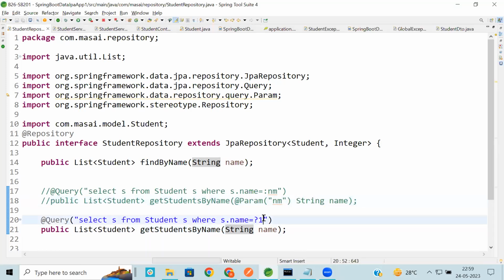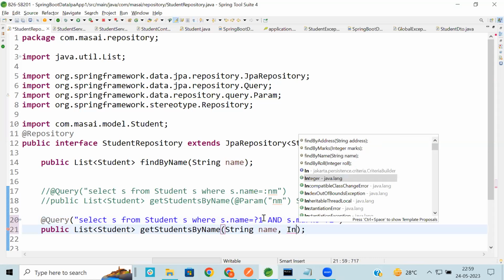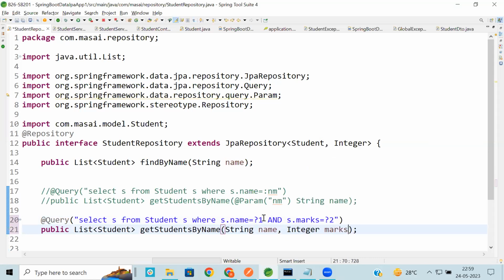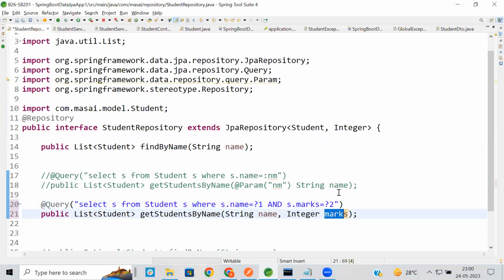For example, I want to use name is equal to ?1 and s.marks is equal to ?2. And this should be integer. So the first parameter will be substituted by name. The second parameter will be substituted by marks. Does it make sense? This is the positional parameter.